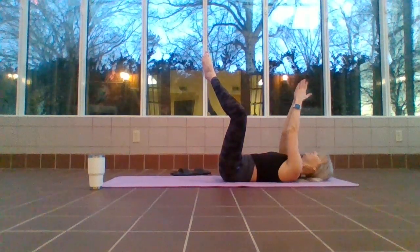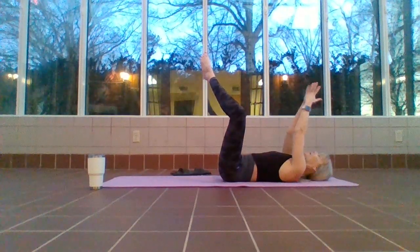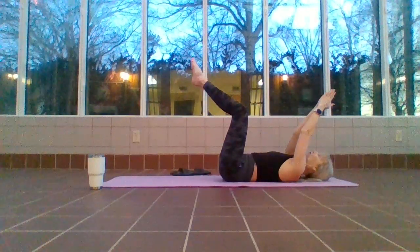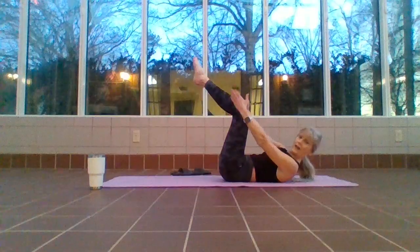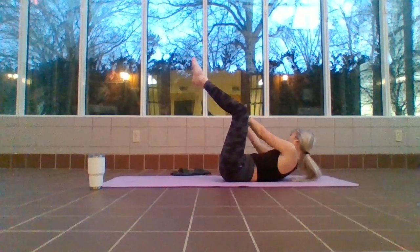Exhale, inhale down. Exhale. Now I'm going to add on to this. I'm going to press center. As I lower, take the legs together. Reach the hands for the outside of one thigh. Come back. Reach for the other outside thigh.